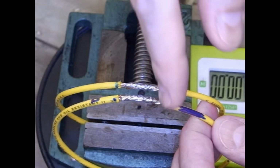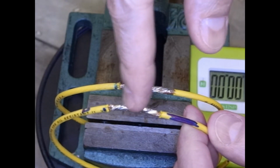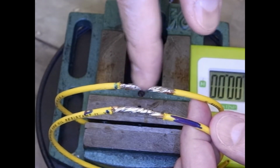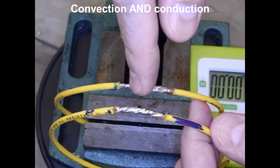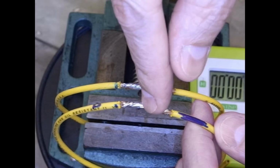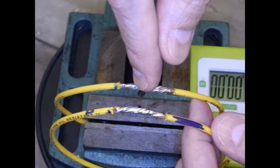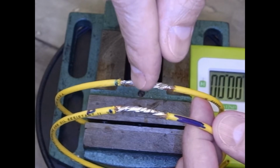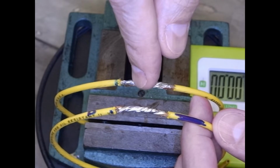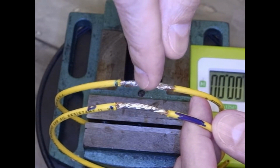Here's a direct comparison of the two results. I marked this with D for conduction, so this was the direct heat transferring, and this one is from below, so this will have convection. As we saw, the time for the convection from underneath was longer than from above. Now why would that be? I mean, obviously this one has heat from below and it has heat from direct conduction, so you would think that this would solder faster, and I think that's what people are thinking, is that with the convection it should melt faster, you should get a more efficient joint.